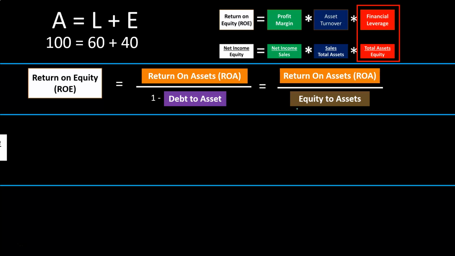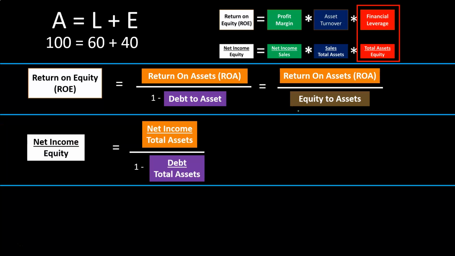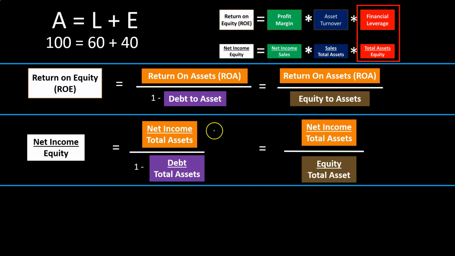So let's look at that with the ratios and just consider why that would be the case. If we think about return on assets, that's the ratio of net income over total assets, all of that over 1 minus debt compared to total assets, which is exactly what this one sounds like. This is the new one. The purple one's going to be the new one here. Now, if we know the debt to the total assets, then we will know the equity to the total assets, which will be seen here. So we have the same numerator, return on assets, net income over total assets, divided now by equity divided by total assets. So notice 1 minus debt to total assets is equity to total assets.